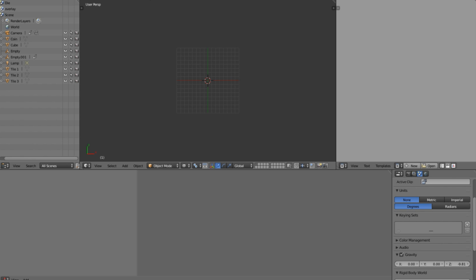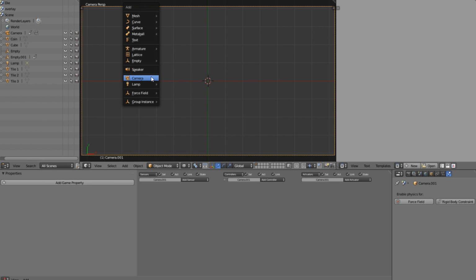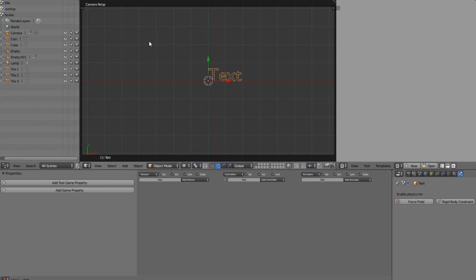Alright, so here's our main scene. It's a completely blank scene. So what we want to go ahead and do is add a camera, Alt-R, Alt-G, move it up on the Y, and go ahead. Now we have our scene. So of course we want to add a text object, and we can call this life. And we can press play.